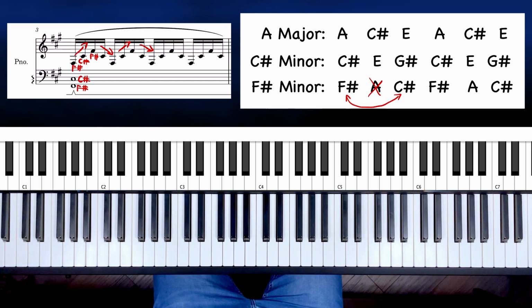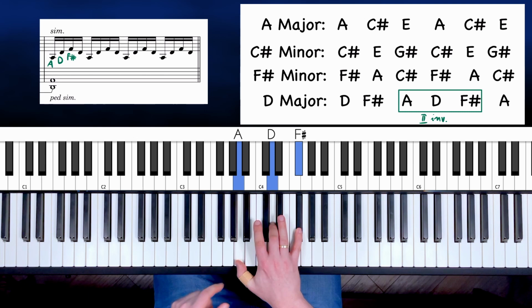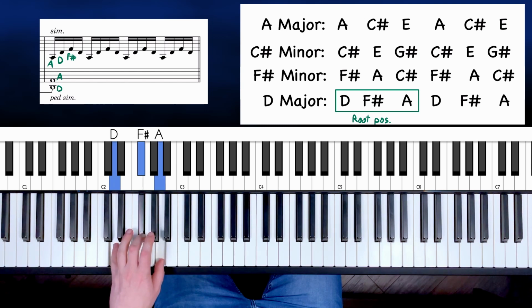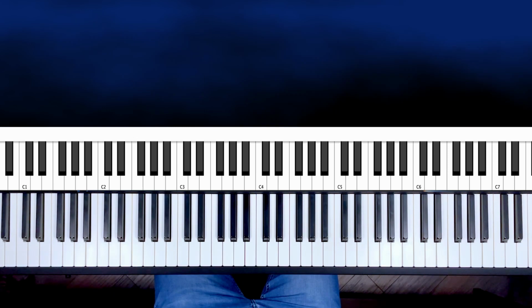And the last chord is D major, so D, F sharp and A. But here it's played in second inversion. So starting with A, D and F sharp. For left hand again, just play the root position of D major and take off this note in the middle. And now let's combine everything together.